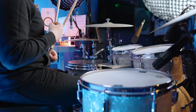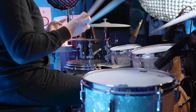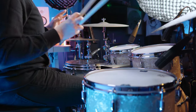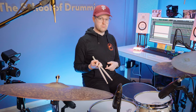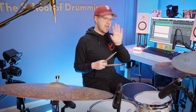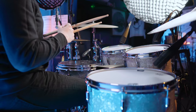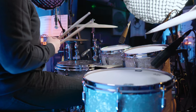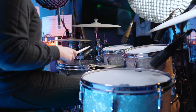One, E, and a, two, E, and a, three, E, and a, four, E, and a. If you have a kit, give it a go. Try to keep that pulse happening in your left foot or perhaps your right foot. Just lightly tap the bass drum, what you might refer to as feathering the bass drum. I'll do both. Okay, so we have our pattern.